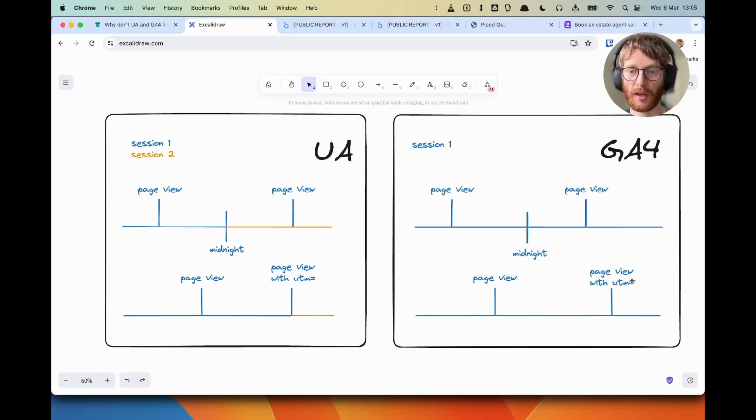If you had a page view and then another page view with a different set of UTM values, even if, let's suppose you've got multiple tabs open, one of them is organic traffic, one of them is your email program, and you open one from organic search and land on the website, then you hop to another tab, click email and land through the same thing, that would still all count as the same session. It doesn't split sessions anymore with different UTM tags. Those are the two big differences in sessions.